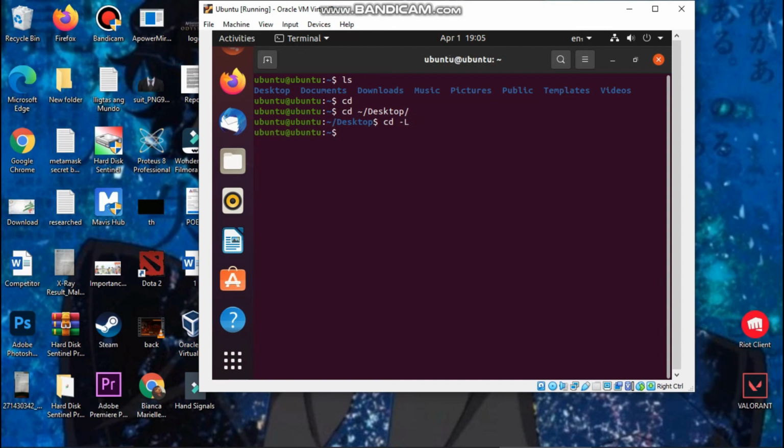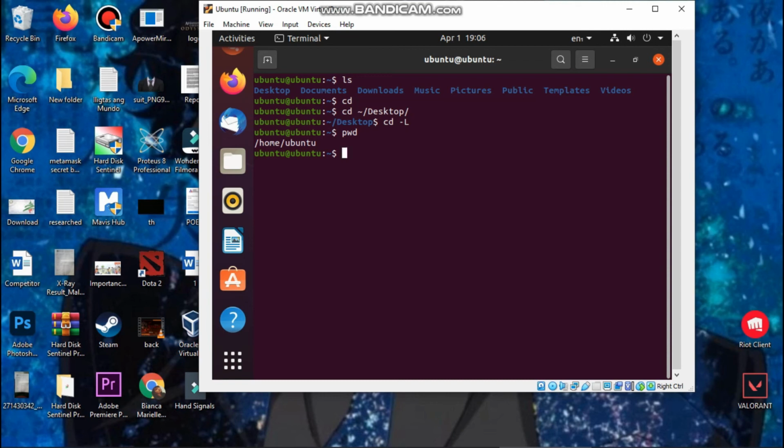So that's how you go back to our home directory. So now what is pwd? pwd is called print working directory. It's just printing your current directory. Like I'm in my home.